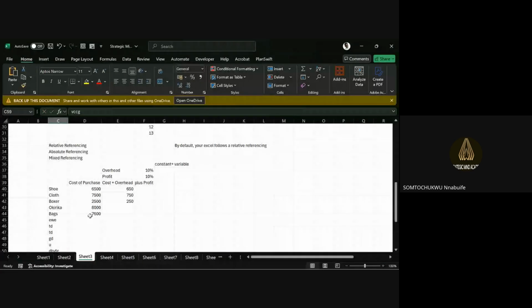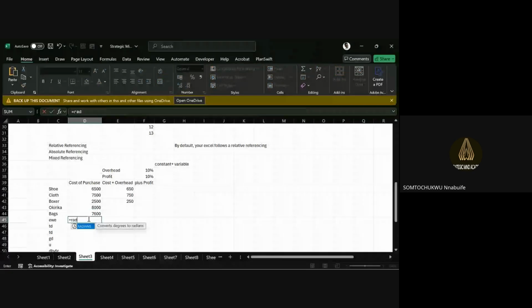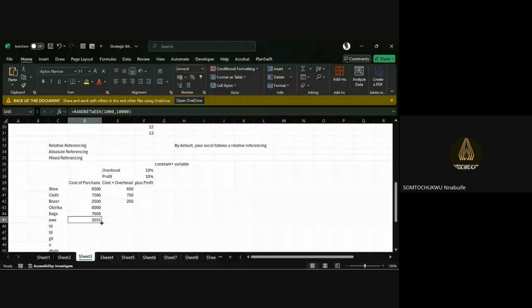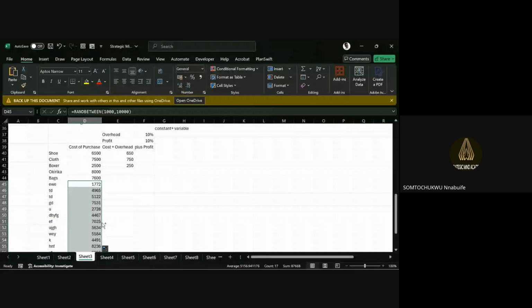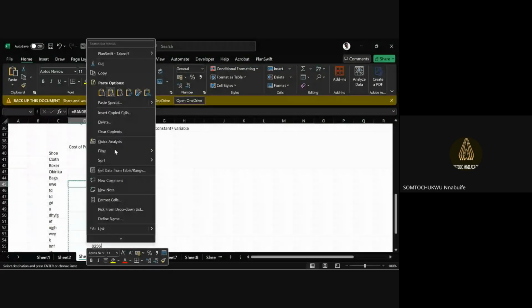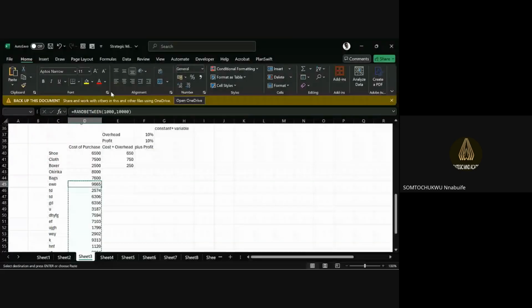So let me just use equals RANDOMBETWEEN, let's say between 1,000 naira and 10,000 naira. So I want to put this one down, Control C, paste this. This is the second time I'm using this formula in your class.